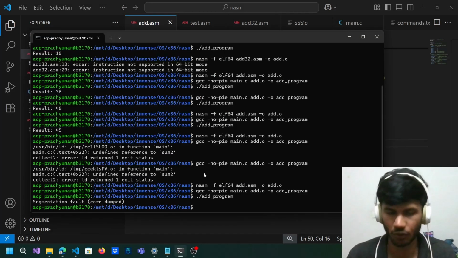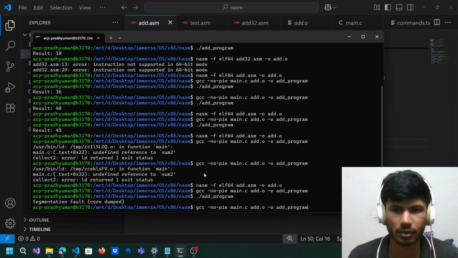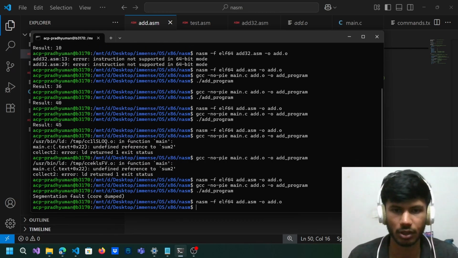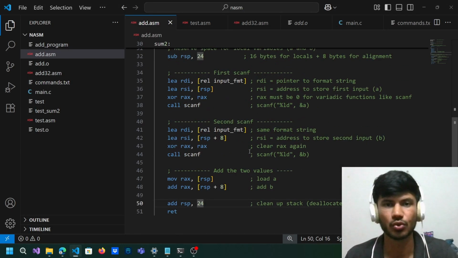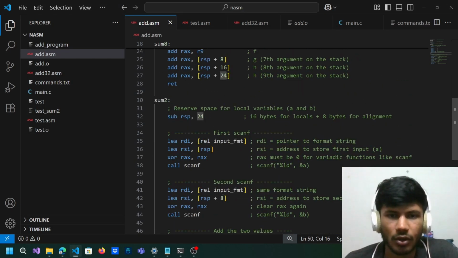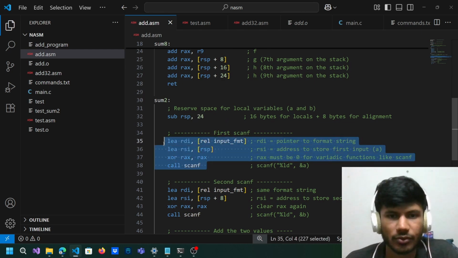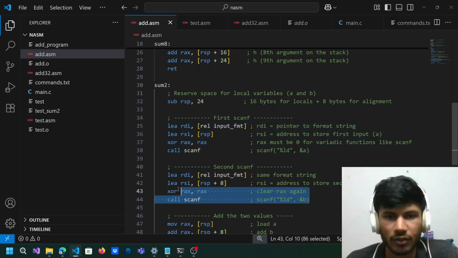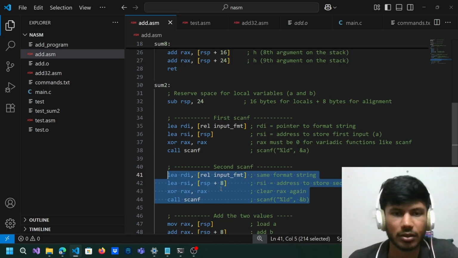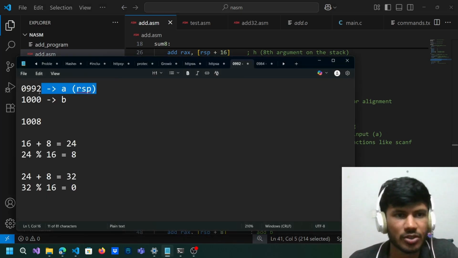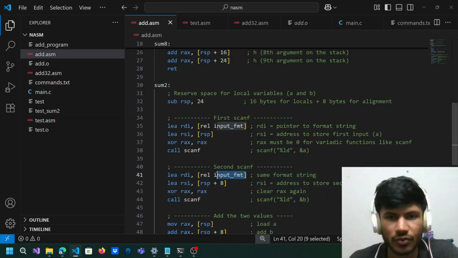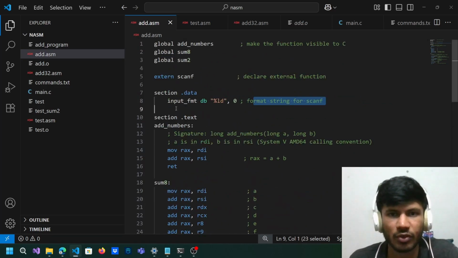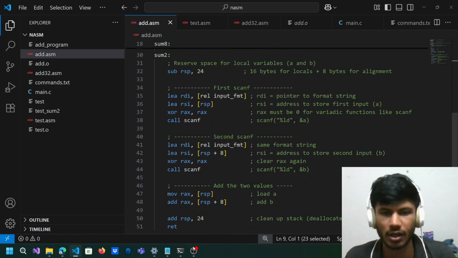Okay. Now if I run this back, yes, I have to run this and this. Now it runs. So now see, this scanf is there, right? Again, one more scanf I have. Why have I done RSP plus 8? Because my RSP is here. So if I do plus 8, I'll reach over here, so for B. So again, I'll reuse this format specifier. I could reuse the same format specifier, right? So I'm reusing it.